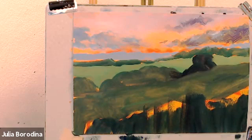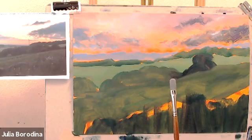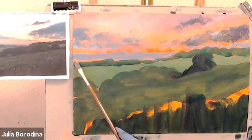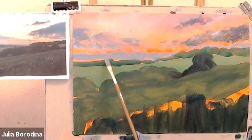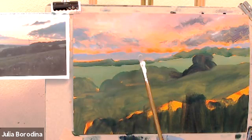So my blocking has finished. Now we need a smaller brush. I have my brush with a round end, but it's a flat brush. And I like it for painting smaller curves for the trees, a little details at the back. It just gives me that natural shape very easily.